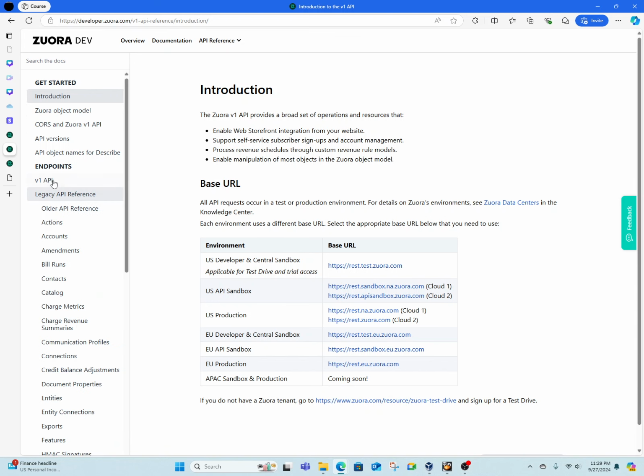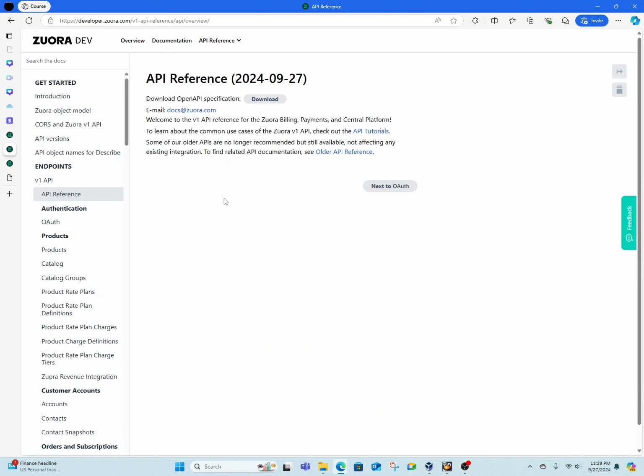So if you want to see what all the APIs available are, click on API reference, and then you can click on download. If you download it, you get a file which can be imported to Postman.